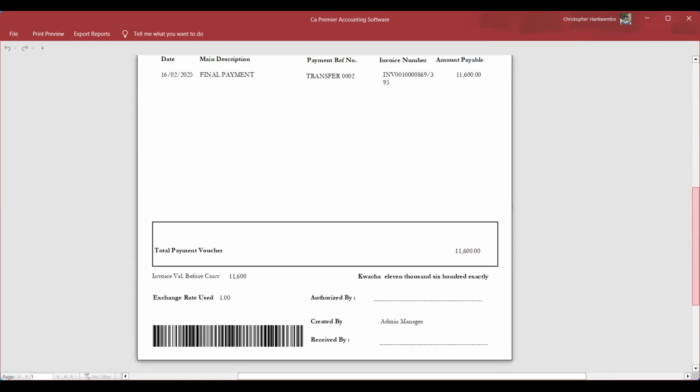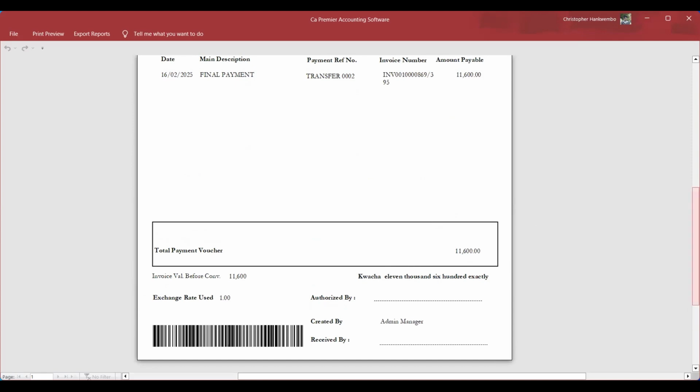The people who are supposed to approve, they are supposed to approve this. You can see you are paying the full 11,600, on which invoice? That invoice. Very important, that invoice comes automatically, wherever you captured it, it will also come here following you.